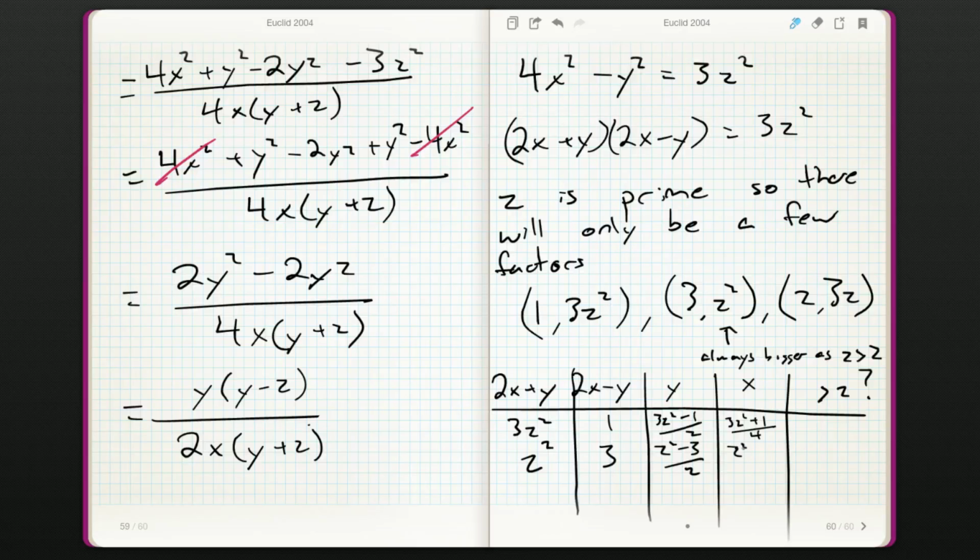And then we would need z squared plus 3 halves if it was just x plus y, but it's divided by another 2, so over 4. Again, no idea if that's bigger than z. I'm not going to bother to work that out right now. 3z and z. So that'd be 2z, so you get z, and then you get z. So that one's definitely a no-go. So there's really only 2. So that's interesting. For any prime, there's really only 2 Kirk triplets, maybe, possible.